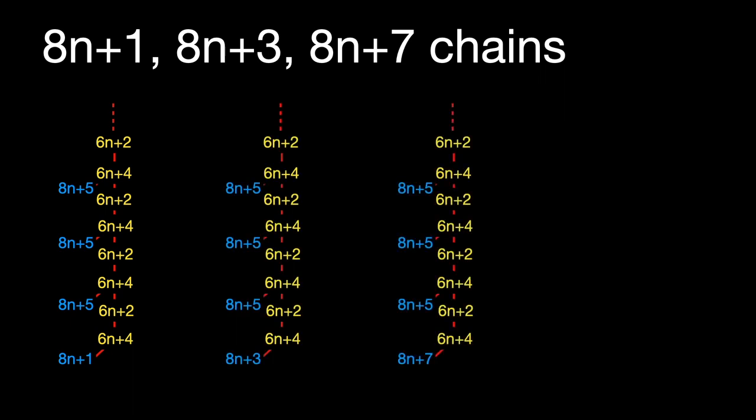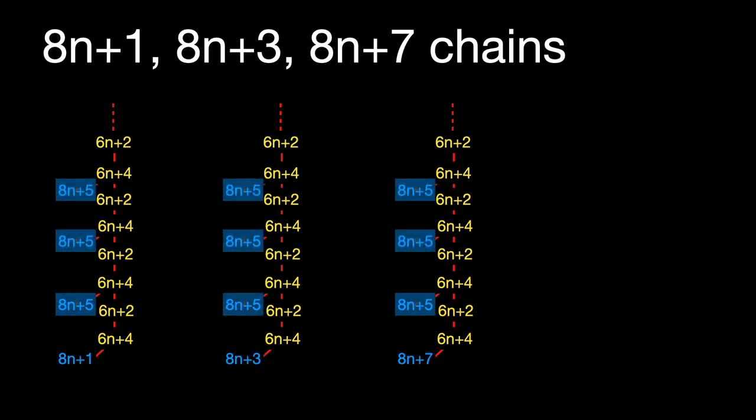We've looked at the chain that starts with 1, but now we see the chains can begin with any odd number that is either 1 mod 8, 3 mod 8, or 7 mod 8. The chain of groups cannot begin with an odd number of the form 5 mod 8 because, as we already know, 5 mod 8 numbers are a result of applying C3 to an earlier odd number in the chain so they could not start the chain.